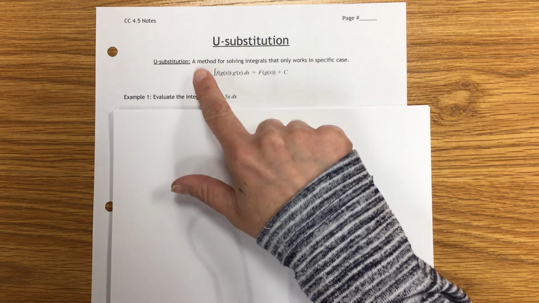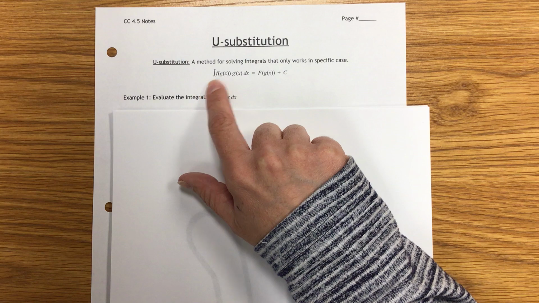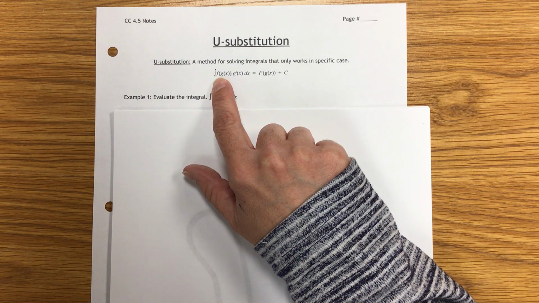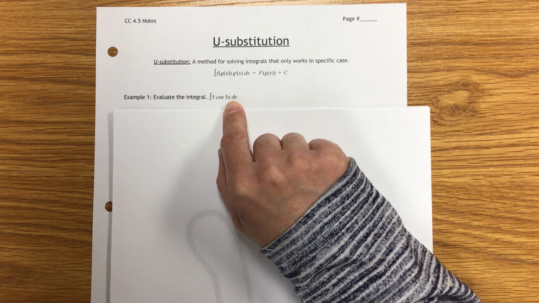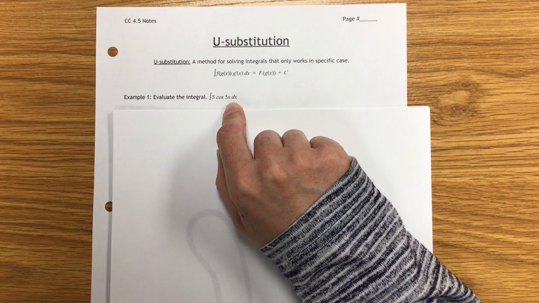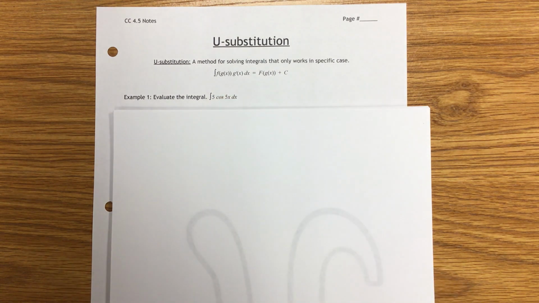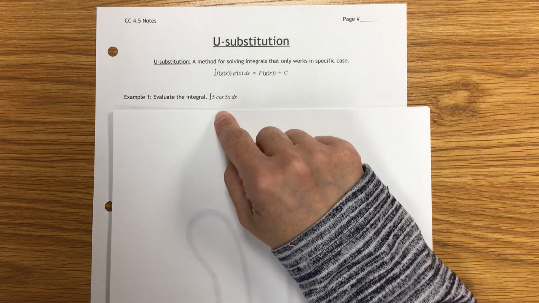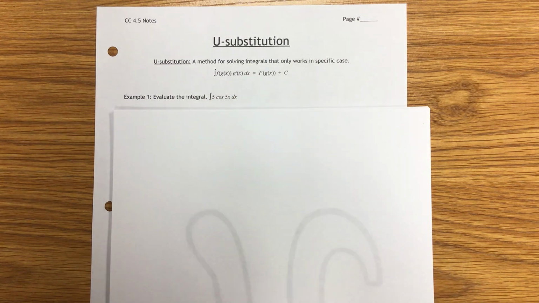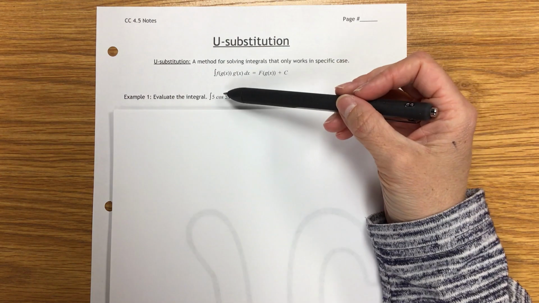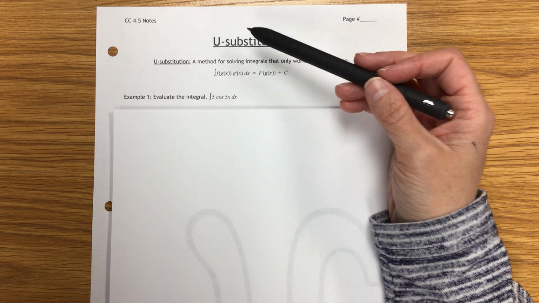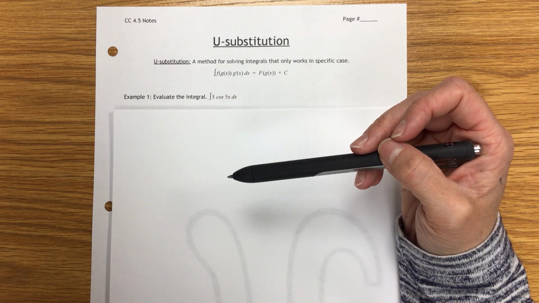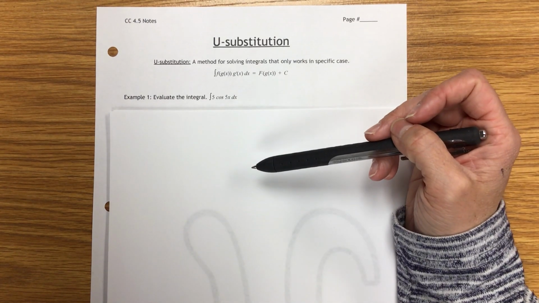We haven't seen anything that's been a composite function. A composite function is shown up here. It's a function within a function. So if you have something like cosine is a function and 5x is within it, that makes it a composite function, or what we would need if we did the derivative is a chain rule. In a situation like that, you can't just do the antiderivative the way it is. What you'll have to do is use U substitution, which takes out the complicated part of the problem, then we'll do the antiderivative, and then it puts it back in.